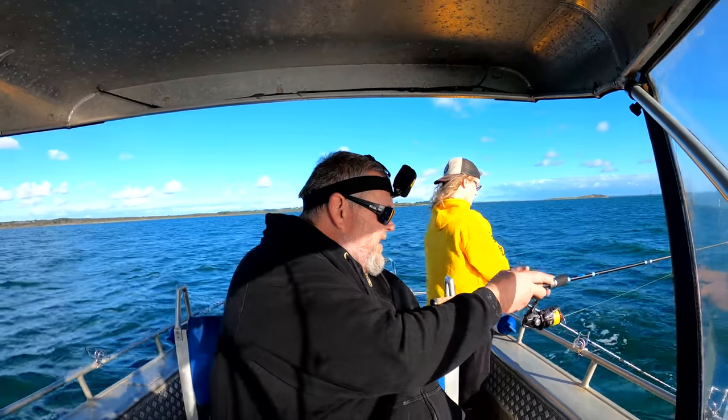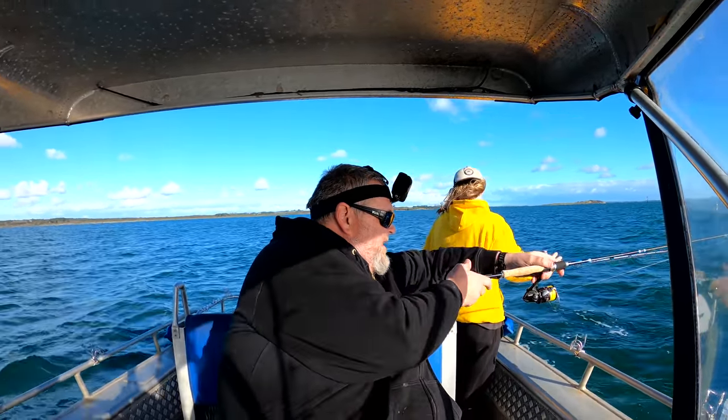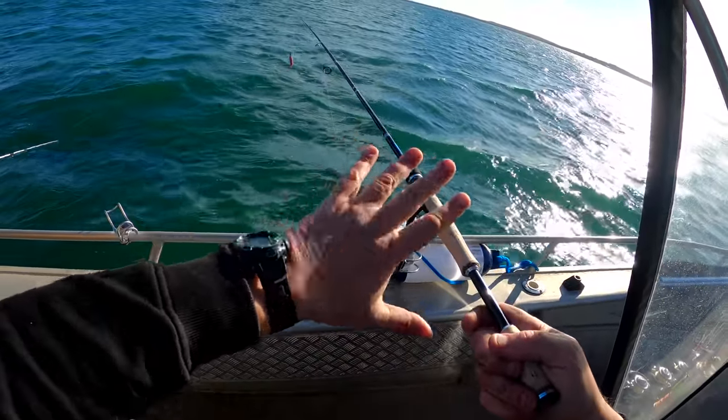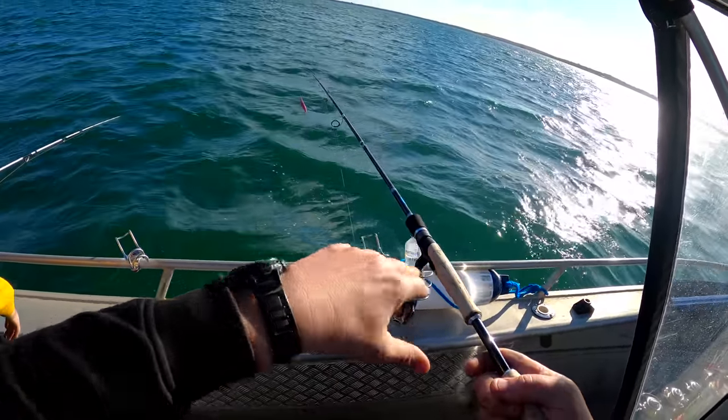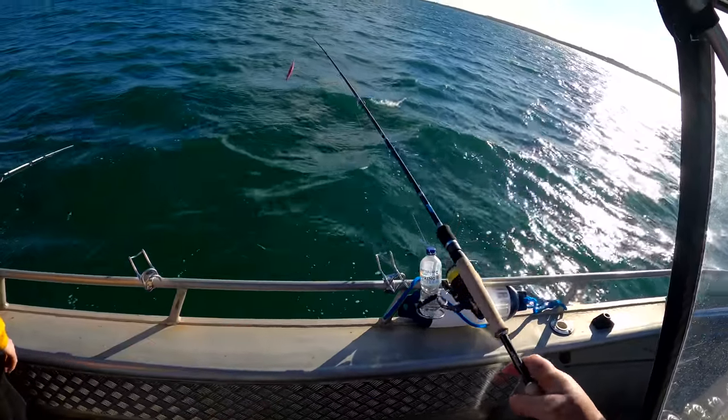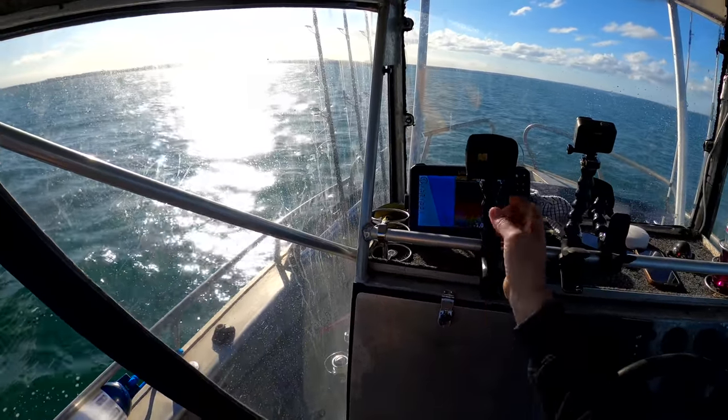New T-curve. I bought this for flatty fishing. Also turns out to be my new favourite squid rod. It's all about the handle for me. It's a really awesome handle arrangement. Rod is super light. Like, it's not even a squid rod, but it's probably the best squid rod I've had.